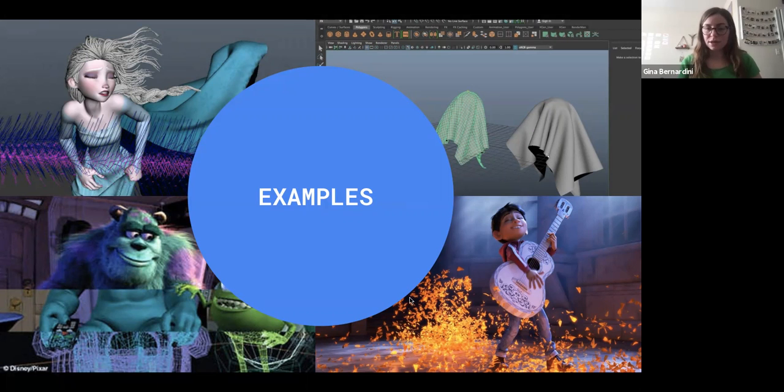And then down here is another example of a particle system. A lot of people just assume that it's water and things like that. Anything can be a particle and anything can be put into those systems. So in this case, it's the petals from the flowers that they're using in the Day of the Dead celebration in Coco. When he strums the guitar, there's that gust of wind that comes up, and those petals go all over the place. So the attributes set to those particles are to look like those individual petals, and those are what are going through the program and going through that simulation.